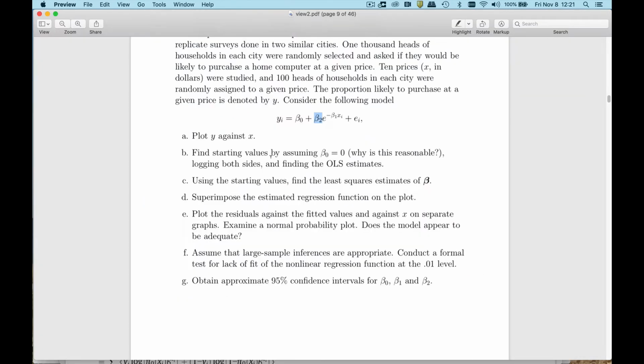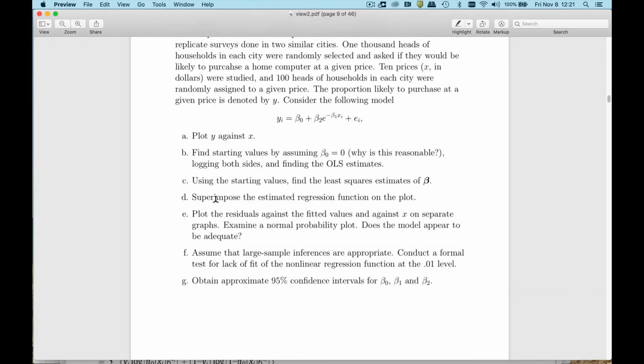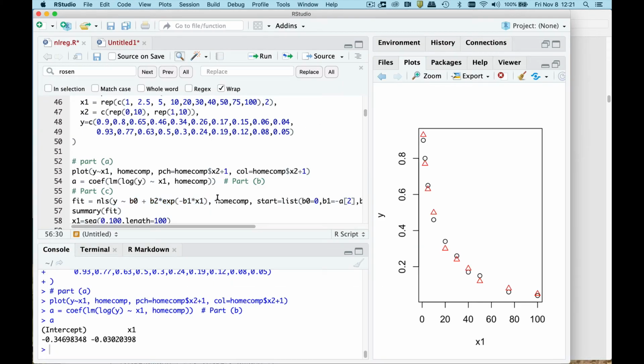So how can I estimate this particular function in R? Well, the answer is there's a wonderful function called nls, for nonlinear least squares. All I have to do is provide the equation, so you'll see I've just typed in this equation exactly. Give it the data set name. So it looks a whole lot like our friend lm, the linear model. The only thing that's different is I have to provide starting values.